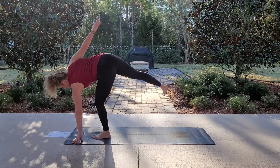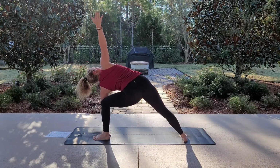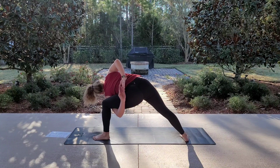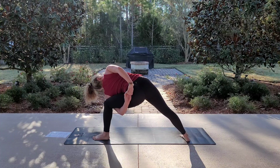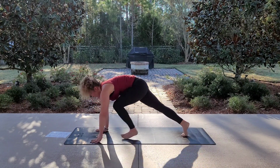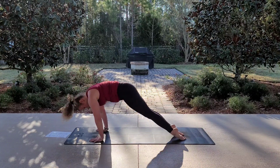Half moon pose. Now step back to extended side angle. Arm overhead. If you'd like to take the bind, bring the right hand behind the back. Left arm underneath the left leg. Interlace the fingers. Open up that chest. Release the bind. Frame the foot. Step back plank. Lower chaturanga. Inhale, up dog. Exhale, down dog.